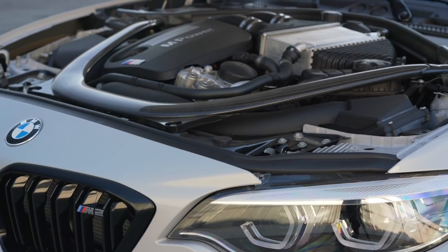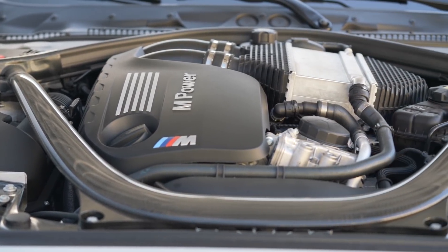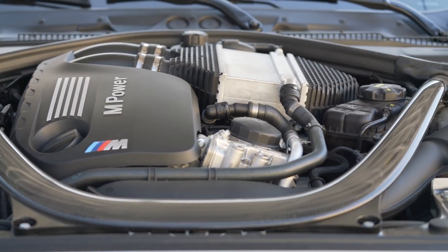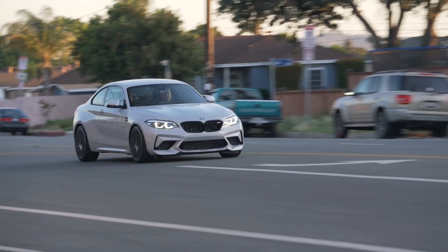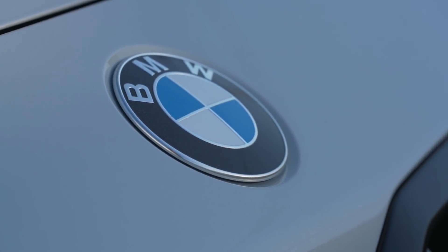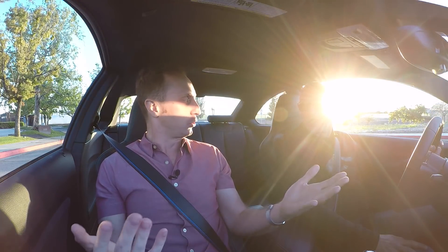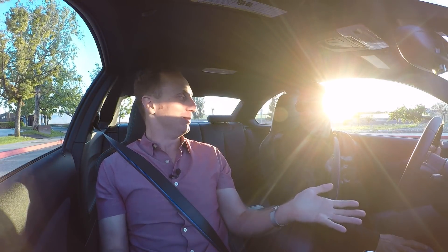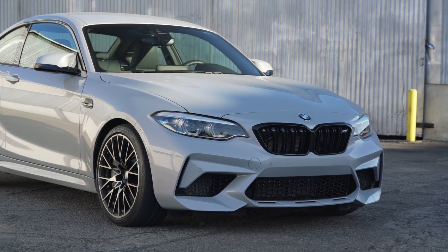The F80's weight wasn't bad, just the size. The S55 in its first year wasn't tuned well either, and the adaptive suspension didn't impress me. But the M2 Competition, to me, is the ethos of BMW. I kind of lost faith in BMW for a while. Then I drove my buddy's M2 Competition and thought, okay, there are still some guys at BMW who know what they're doing.